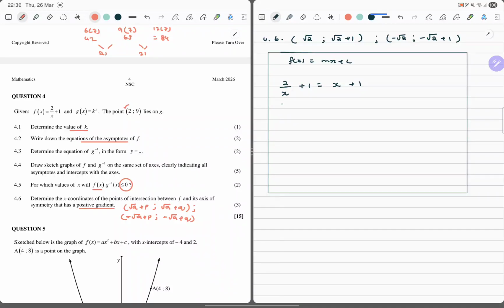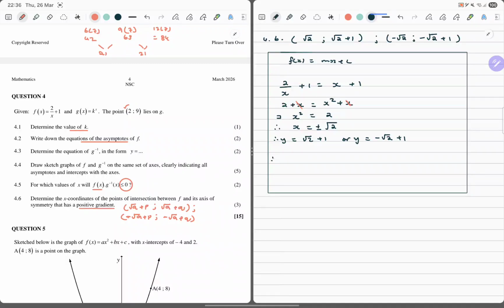So this is good. Multiply everywhere by 2. What do we get? We get 2 plus x equals x squared plus x. So the x takes care of the x. When we move around, what do we end up with? x squared is equal to 2. Therefore, x is going to be plus or minus the square root of 2. Those are the two x values. And then when we substitute into 1, we know that y is going to be equal to the positive root 2 plus 1, or y is going to be minus the root 2 plus 1.